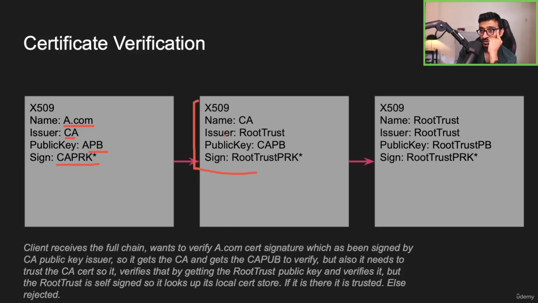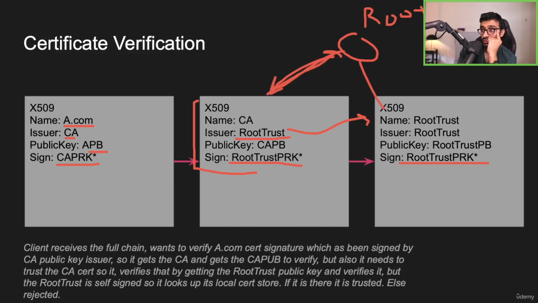And of course you don't trust this. So you find, okay, who signed you? Okay, root, find you, look it up. So it's all lookup, right? And then you find this. And sometimes the chains get complicated. Sometimes you can do cross chaining, like another root can sign too. One certificate can be signed by two roots, right? Like this.